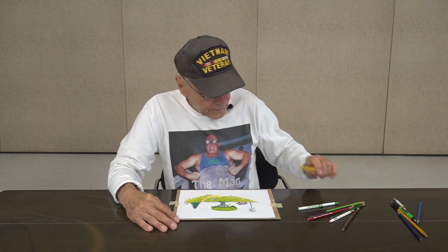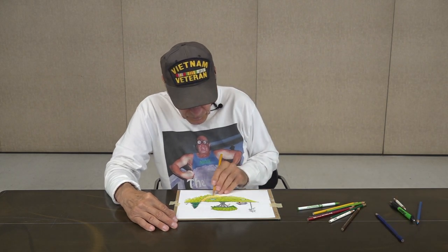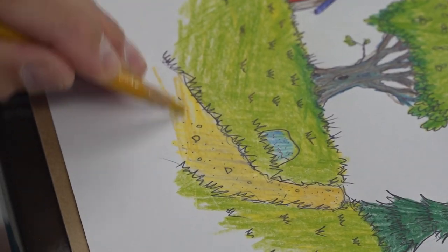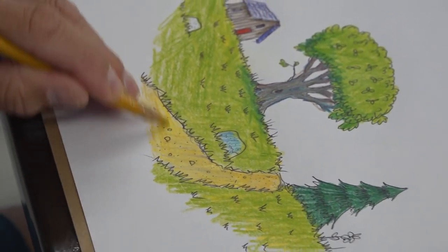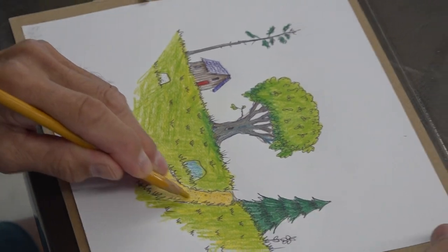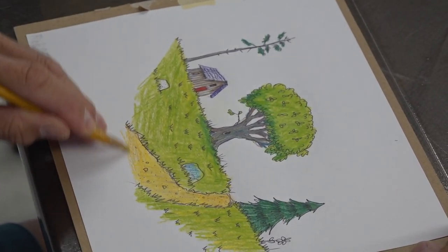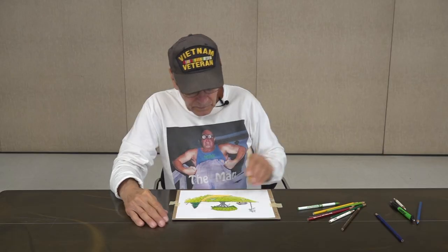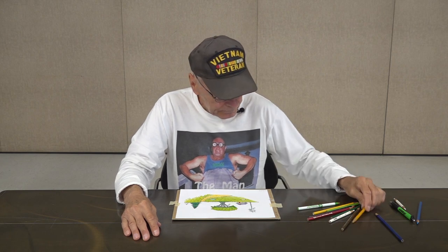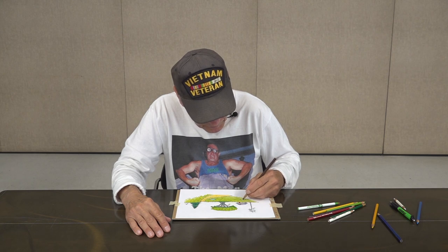If you buy a set of quality color pencils, you can get away with a small set of 12. But you won't have gray or beige in it, I don't think. I've got a few sets, Derwent and Prismacolor, and they're like 18 or 24 pieces in one set. I've got a boulder sitting here with no color in it.